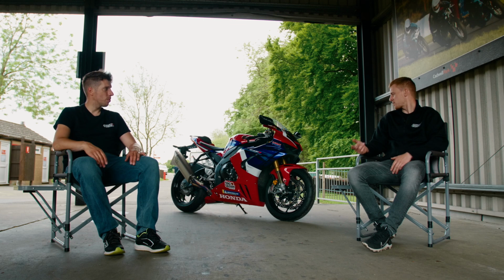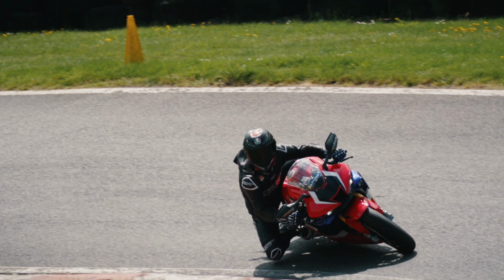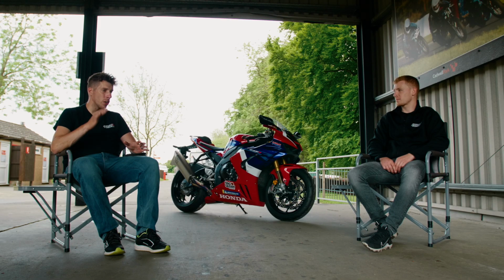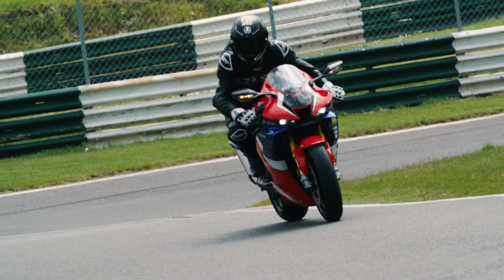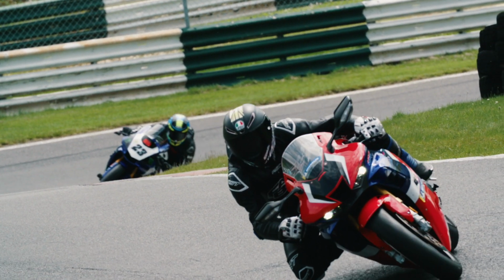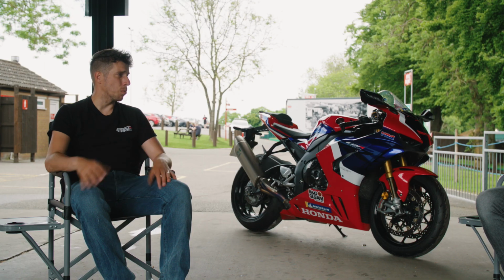We've said it's got the best front end on it, but it's hard to feel like you can really use it because of the brakes. You can't attack a corner. No, you can't go ploughing in with utter confidence, with any confidence really. I know that sounds really harsh, but if you're lucky enough to take one of these bikes on track, you will feel exactly what we're saying. It's a brilliant bike, let down with those brakes. It's just so hard to get over that massive hang-up. It's such a shame.